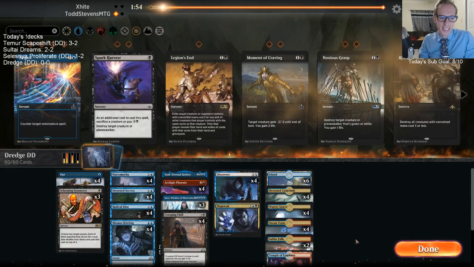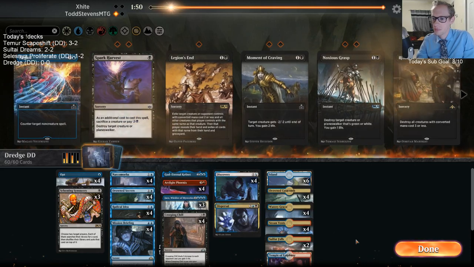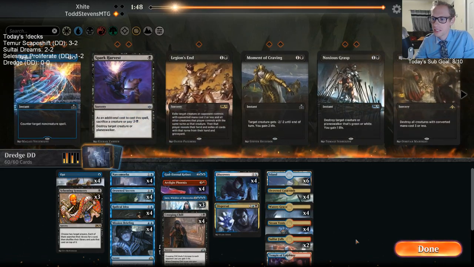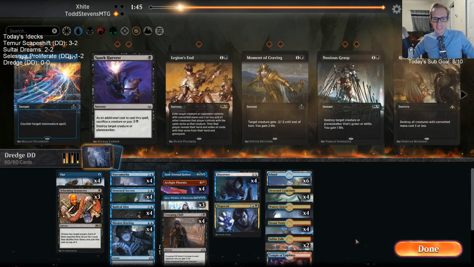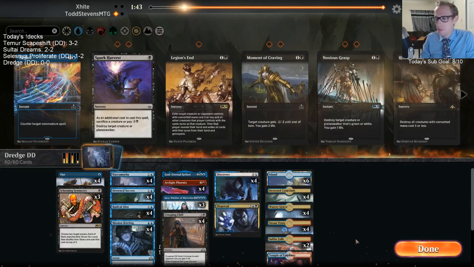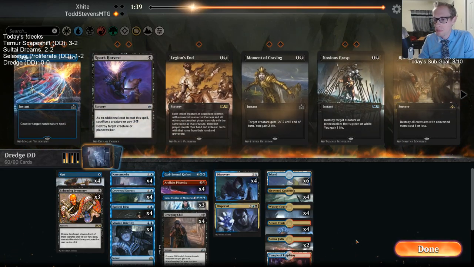Good old Dredge. So yeah, we're bringing back four Phoenixes. This deck is sweet. Yeah, we just beat Esper. All right, now games two and three.